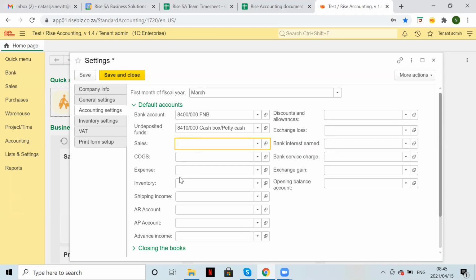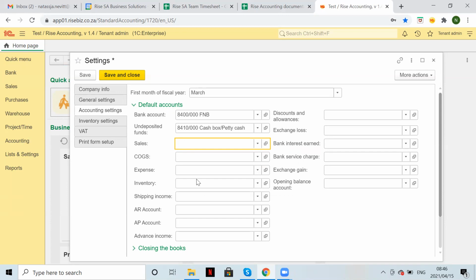Because I don't want to allocate, let's say now I'm selling motorcycles and I don't want to allocate that to the sale of tiles. And if I put a default account, I'm scared that I will forget to change it. Therefore, I would rather leave it blank and have the system remind me all the time that I need to allocate an account to my invoice and to my inventory item. All right, so I will leave that blank.